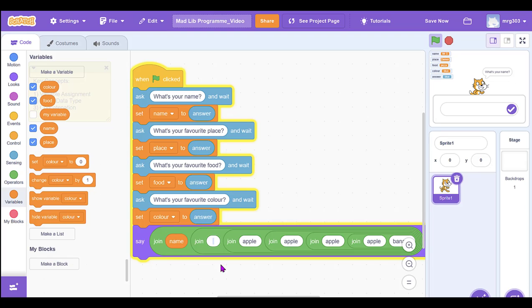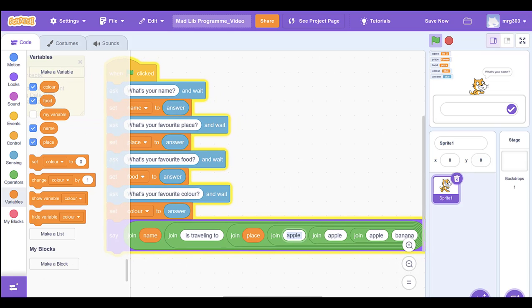So I'm going to say name, space, is traveling to, and I'm going to put a space after the "to". So there's a space here, and there's a space right here. So name is traveling to, and I'm going to grab the place variable, and I'm going to drop it there. So name is traveling to place, and again, I'm going to put a space, to try the, space.